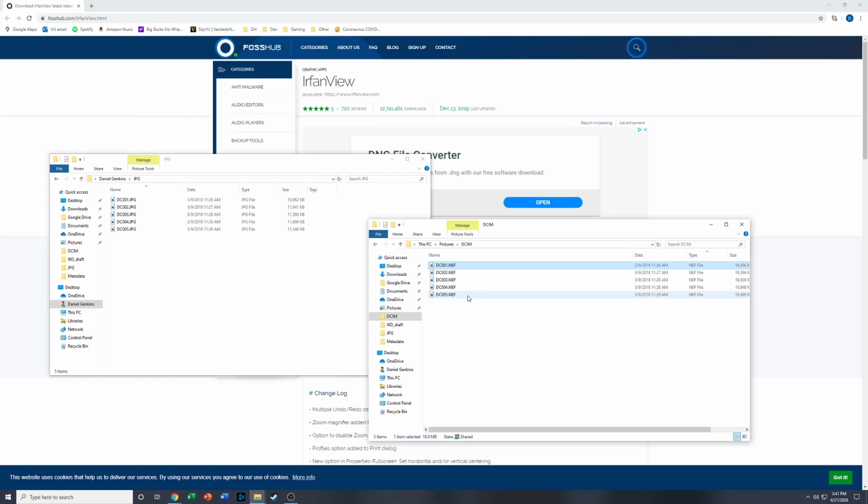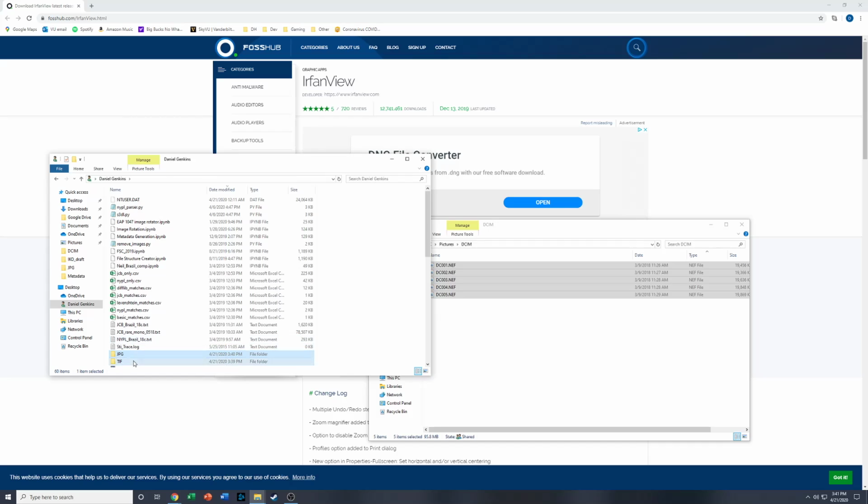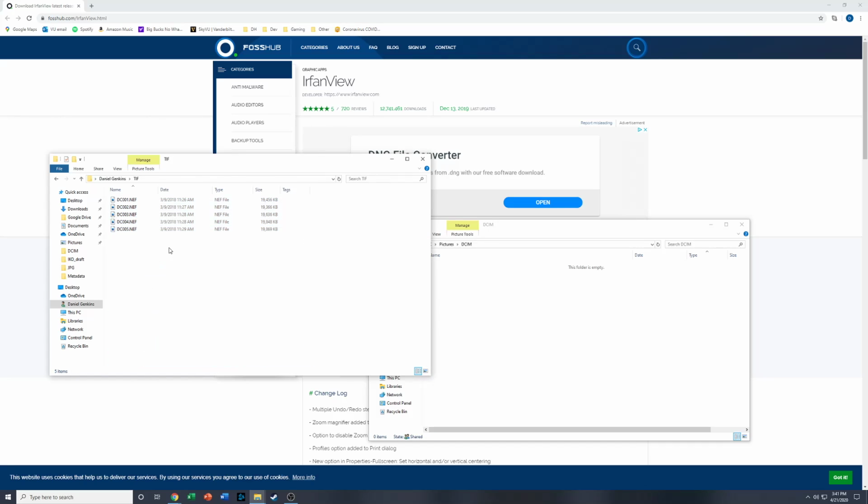So now we're going to grab all of our NEFs. Again, we're going to Control-X cut and Control-V to paste in the TIFF folder. Once you've done that, if you cut and pasted, your SD card will already be empty. If you copy paste and you want to empty it out, you can just delete the files off of the SD card this way. I do recommend deleting the files off of the SD card one way or the other. That way you can go ahead and reuse it.